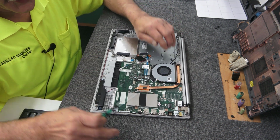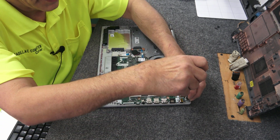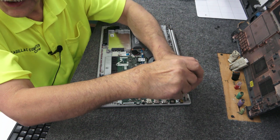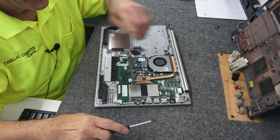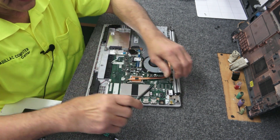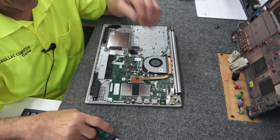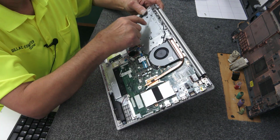Now we got 2 screws back here on the DC jack right here. Again, number 0 Phillips screwdriver. Even though your battery is disconnected, just don't touch anything. And we have to disconnect the screen cable for the LCD screen right here. Just like that. There's 2 screws for these hinges here on each side. Boom, boom, and these 2.